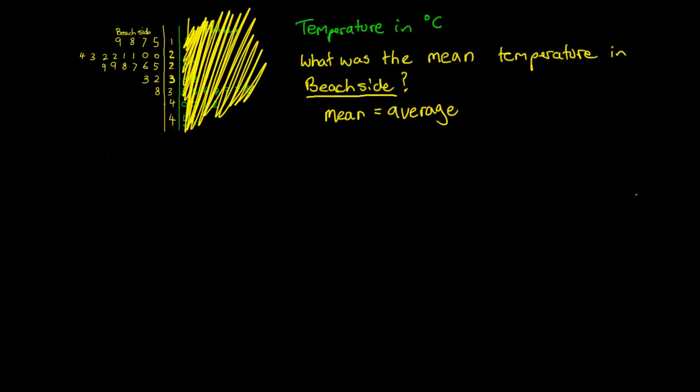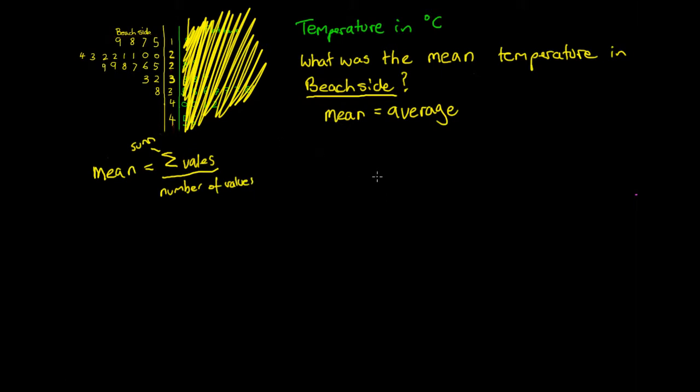So what we need to do is work out this mean using our ordered data. When we remember, we had the formula for the mean, and that was equal to the sum, and this big sign here just means the sum, so add them all together. The sum of our values divided by the number of values, the total number of values.